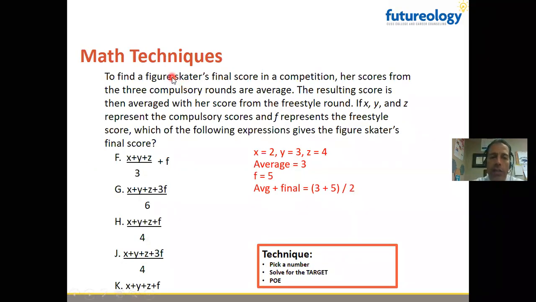So all I did was I took it one line by one line by one line, and that's how I got these 3 parts here. Okay, does that make sense? And that got me the target of 4. So 3 plus 5 over 2 gives me 4, which is the target.